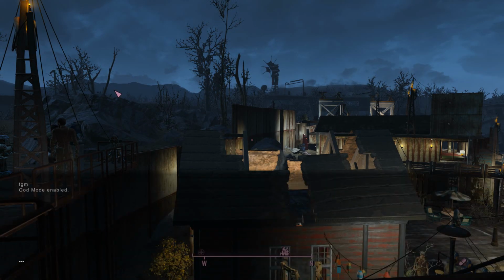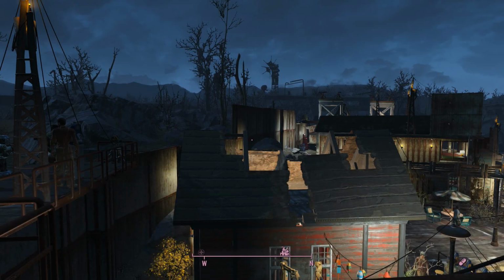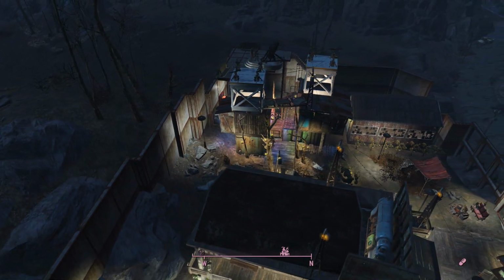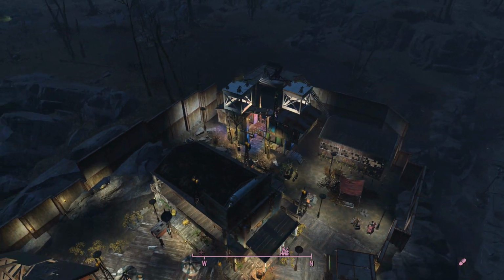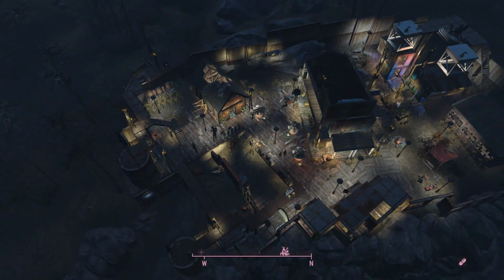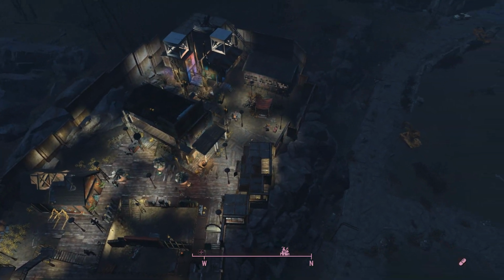So if I stand here for a second, I'm going to go into sort of free cam. I think it's TFC, I think. I don't really know a lot about these commands, guys, truthfully. So you just go up here, a little bit higher, and have a look at it. It's not a very big settlement, but what I find is if you do cover the whole thing in concrete, you can do a lot more with it.